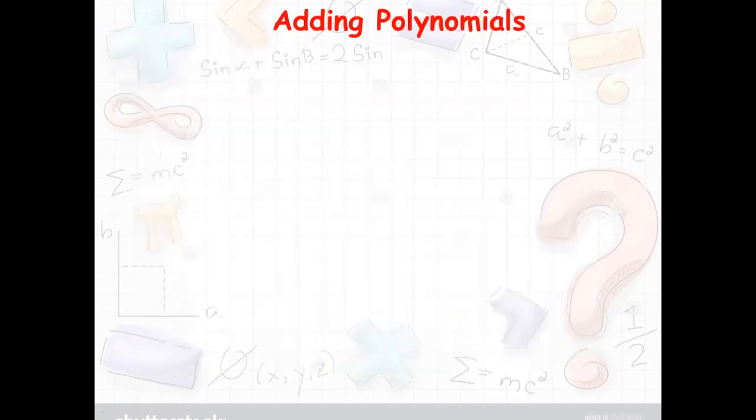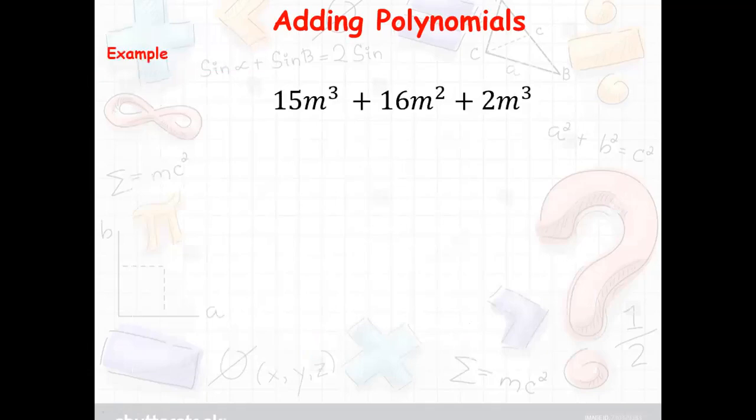All right, let's move on and check an example on how to solve a polynomial. Now this is all about adding polynomials. So first let me explain adding polynomials, then I will show you gradually how to subtract polynomials. The first thing, always: identify the like terms. From the previous slide, where I taught you what like terms are, which are going to be like terms now? Like terms are going to be 15m cube. So which is a like term for 15m cube? 2m cube, because this is a square, so this is not a like term.